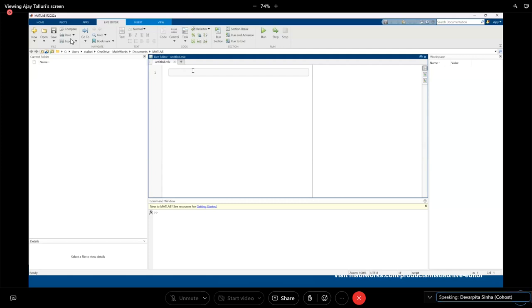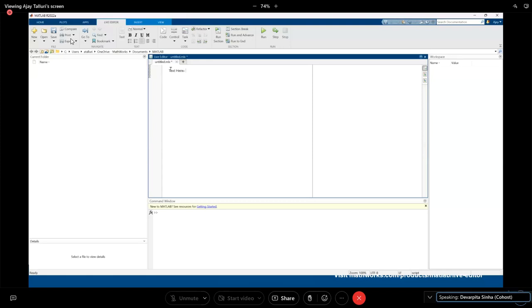Ajay, you switch to text at the top in the live editor window, a little to the left. Yeah. So if you switch it to text, you can type, this is a demo code or something. This becomes a heading for your entire code.